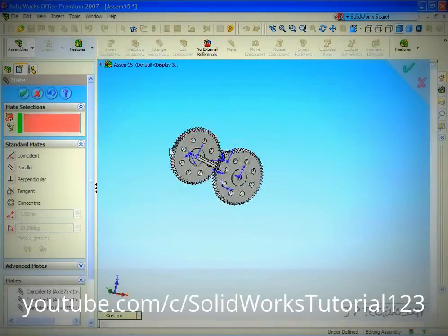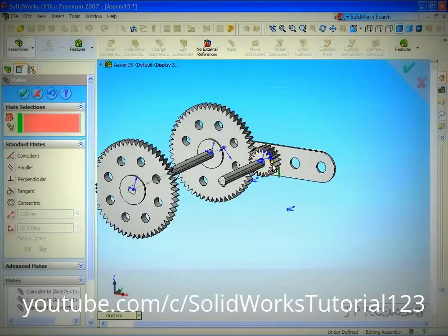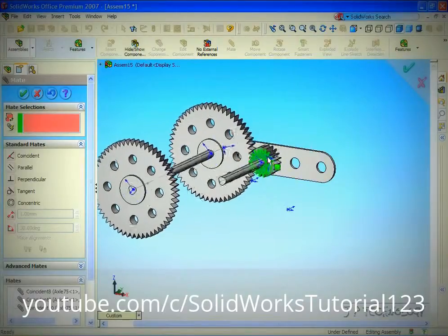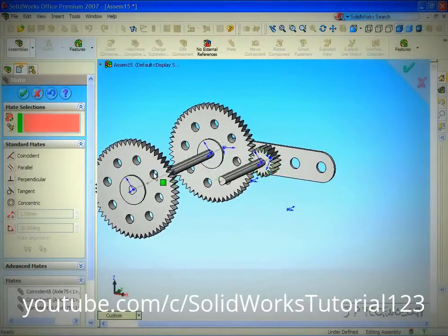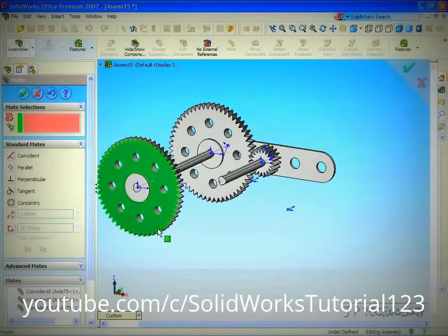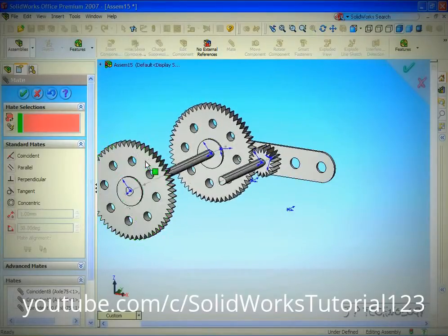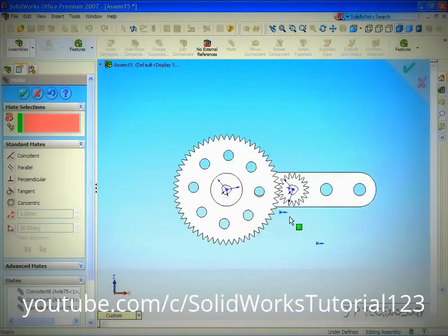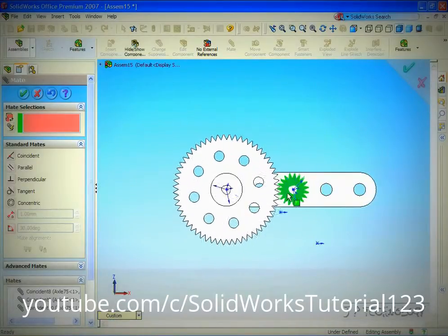click OK, and now as we move this gear, which we can say is hooked up to a motor, we're moving both of those gears to an output shaft, which we could say that this is a tire or wheel that it's moving. Click front view, and let's look at it at the front, and as we move it, they're both moving.